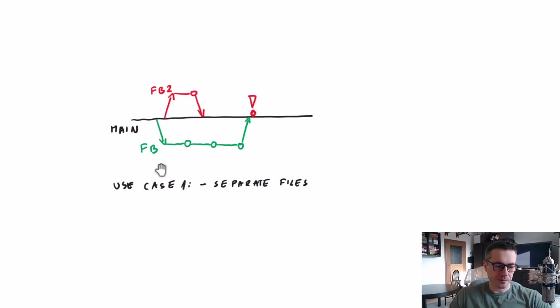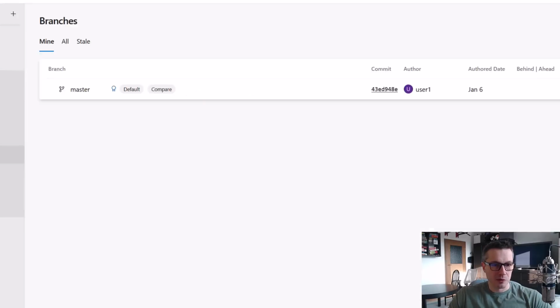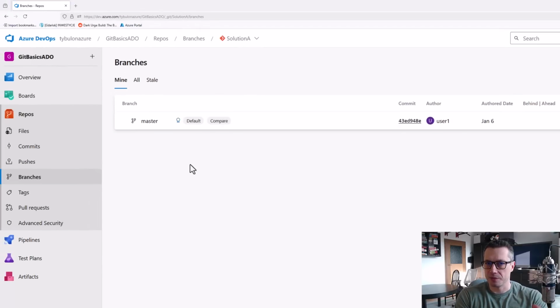Alright, and we'll be working on our Azure DevOps remote repository. And I have two users, user 1 and user 2. Each of them has their own virtual machine opened that simulates their environments. So right now, this is our repo. We've got only the master branch inside our solution A repository.